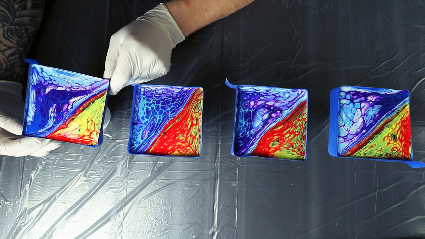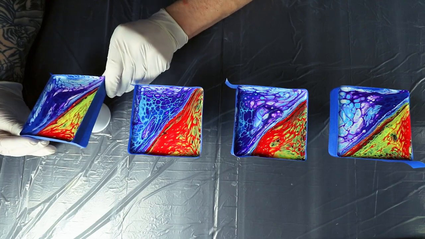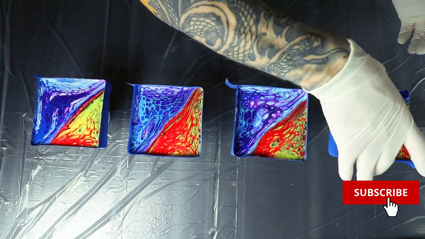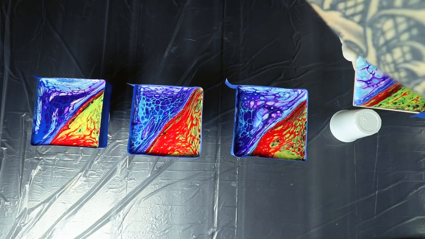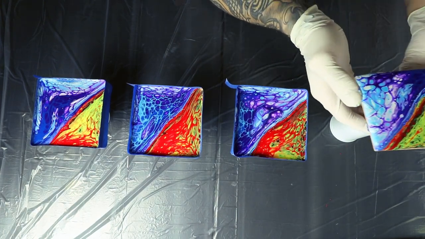So now that I got my composition pretty much the way I want, I'm ready to remove the tape. The first time I did this, it was crazy. It pulled the coasters right out of my hand because I wasn't prepared for it to be as tacky as it was.